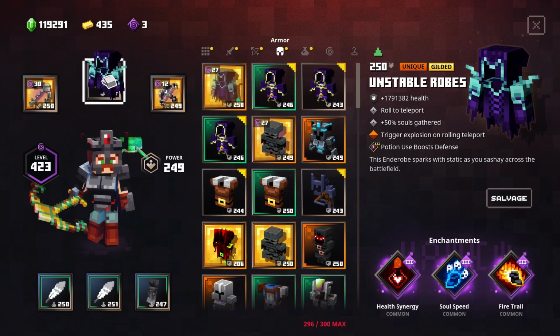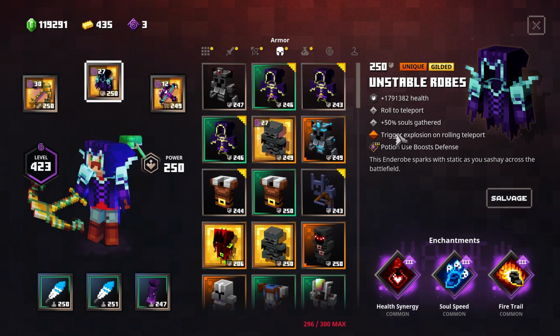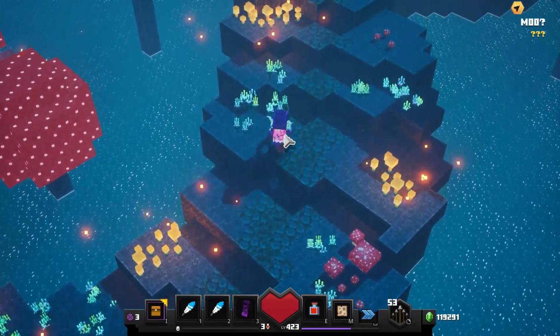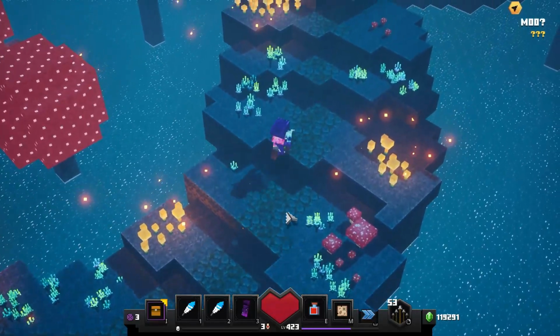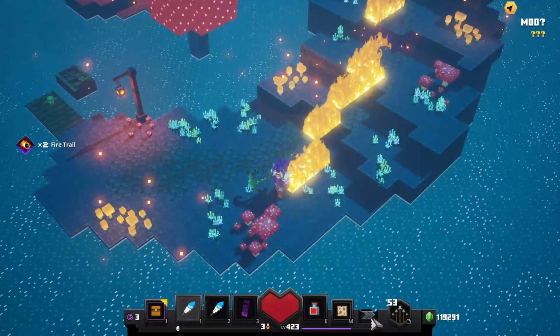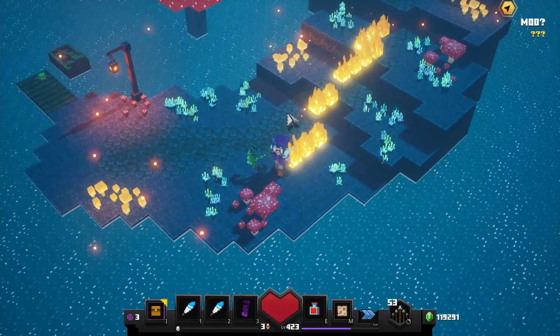So basically, what we're going to do, we're going to use the unstable robes. As you know, if you use space, we're going to pass through enemies. Not with the feathers, by the way. Feathers don't consume the roll here, but space does, you see? Now it's consumed. This one I need more rolls, or even a faster one, that would be good.